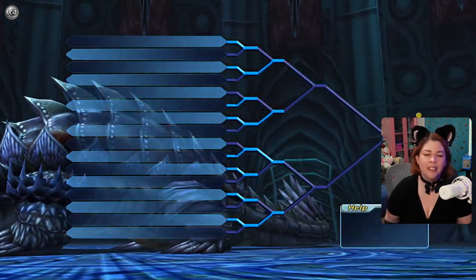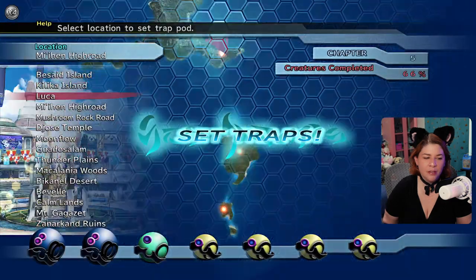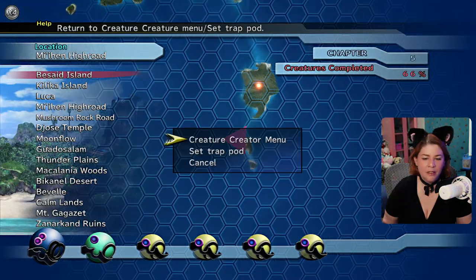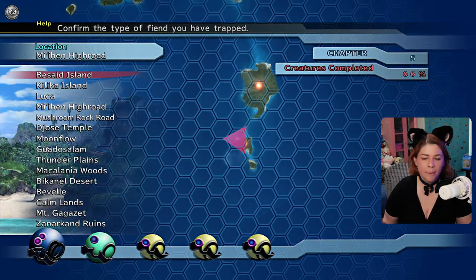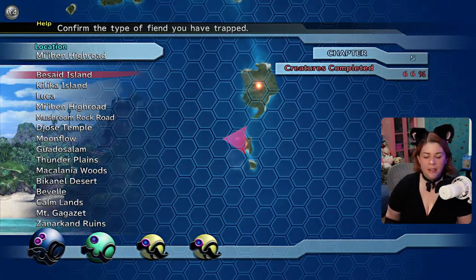Oh, I didn't mean to grab that! Oh my god. I need to go waste some spheres because we need specials. Okay. So I really just need two specials. Two mediums and one large. Okay, so we're gonna waste a large. Yeah, it's empty. Okay. Oh, I meant to do set trap pod. It's empty. Okay, perfect. Now we have room to get specials.